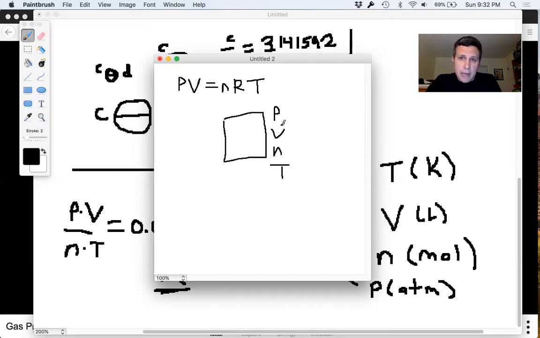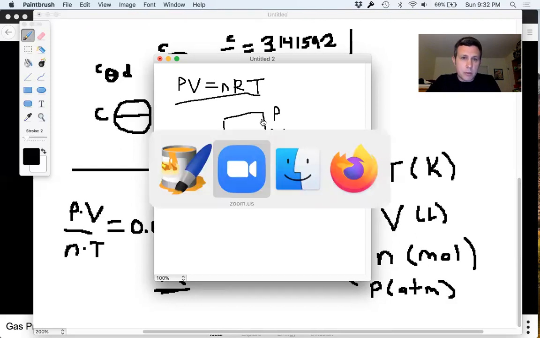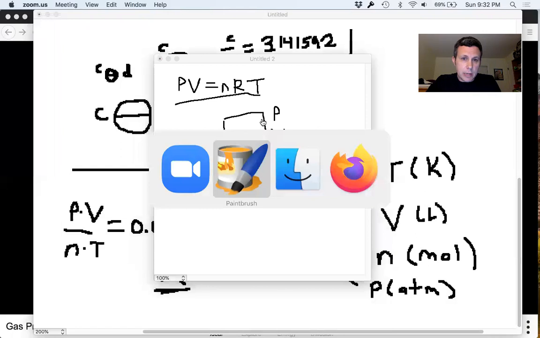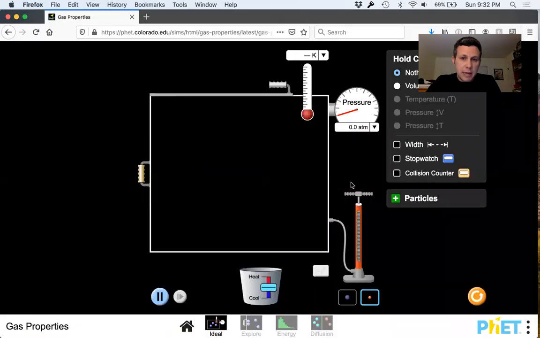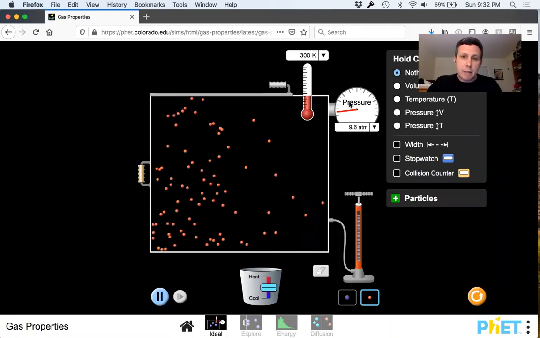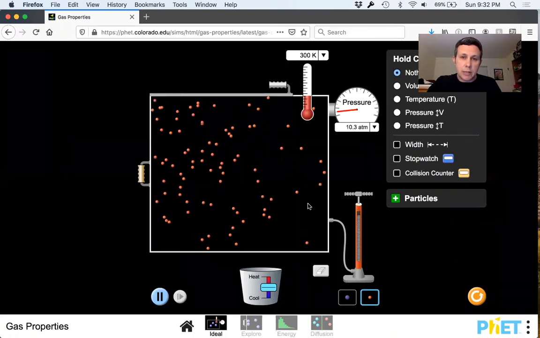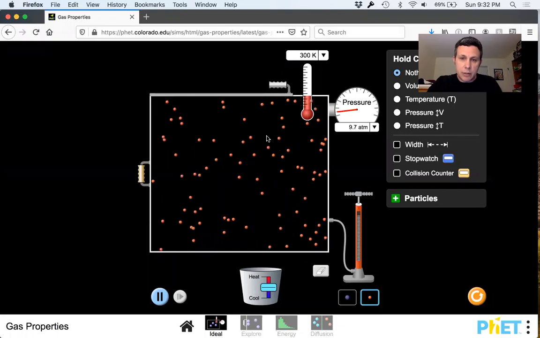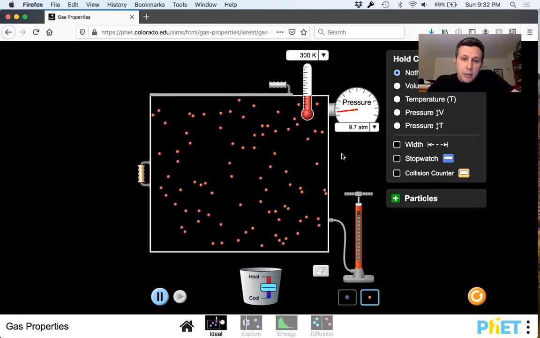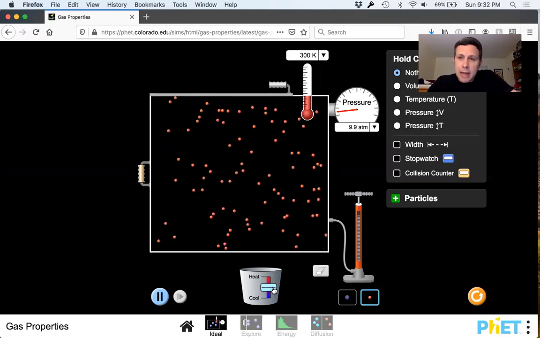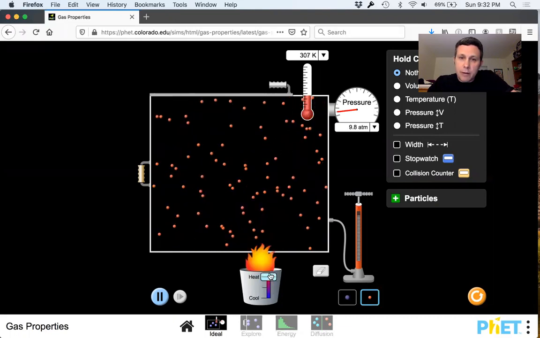Now, there are other gas laws that come from the ideal gas law, which we're going to look at in a minute. But before we do, let's look at a quick simulation here. So here is a container. I'm going to pump some gas in here. And notice there's temperature, there's pressure, and this is a rigid container, so it's not changing volume. And so a few things you'll notice. One is what happens to the gas when you start heating it up? So you're giving it more energy.